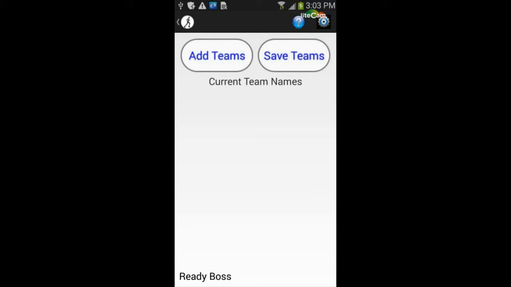So if you're going to have north, south, and west, that's fine. If you have north central, south central, east central, that's not a problem. But if you have a bunch of schools that are Upper Darby, Upper Marion, you're going to have to come up with something unique to differentiate. Maybe use the second word of the team name instead.